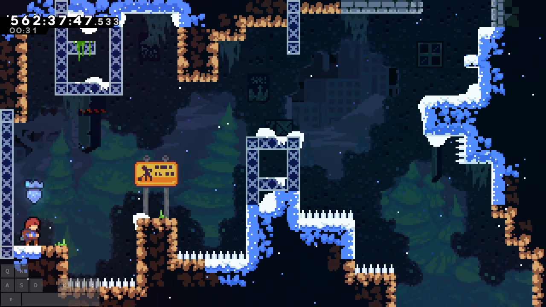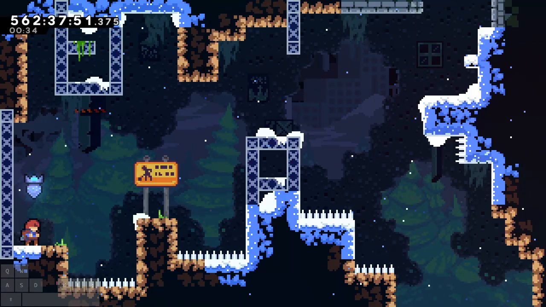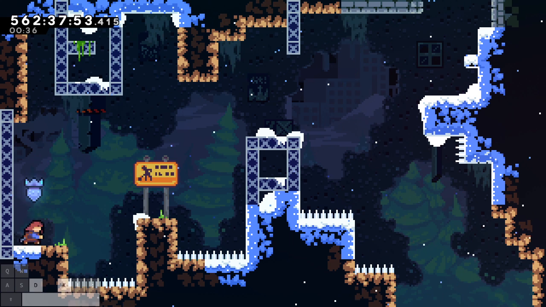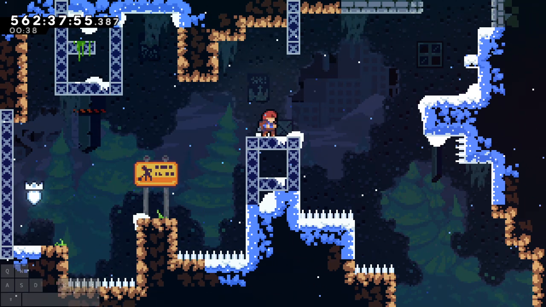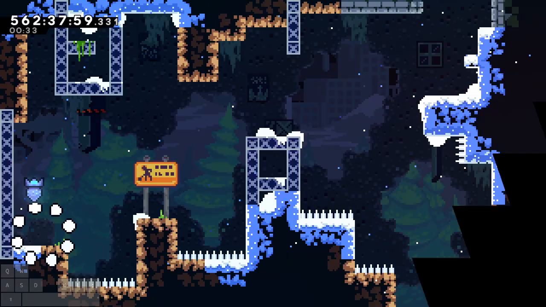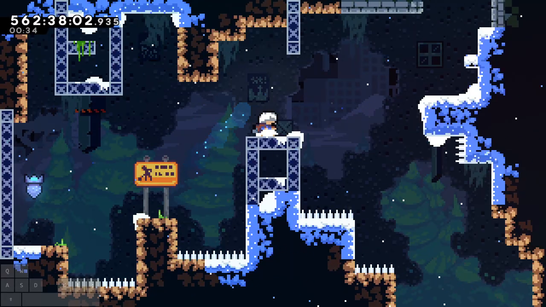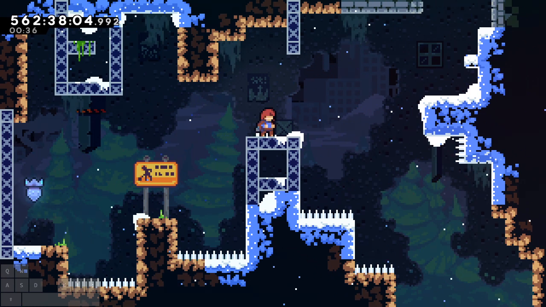So from the start, from this spot where you land, you can either do kind of a short dash jump to land on the first platform, bunny hop, and then dash hop right to here. And if you do the bunny hop correctly, you can avoid having the climb jump off that corner as well.